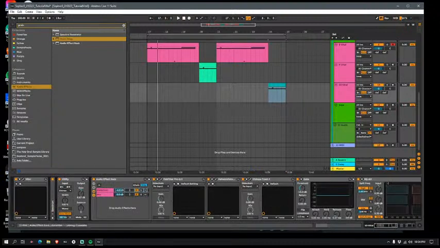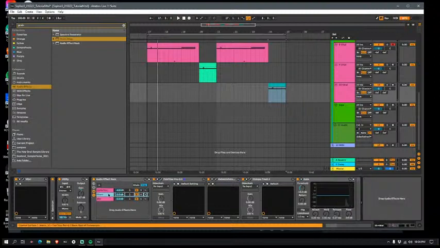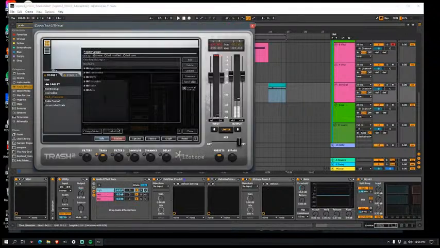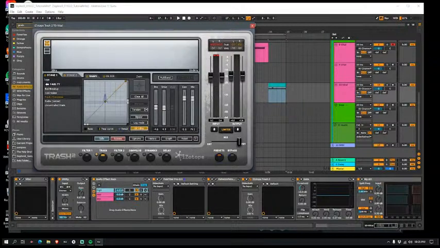So I could take the gate and the Valhalla and the trash and the EQ and control drag and duplicate it into its own chain here. And now we could call this mid. We could call this high. And now we can change the trash preset to be a little bit more mellow and not lose all our actual tonal content. So instead of faulty transistor, I'll do something else, like maybe I always just go for fuzz. Drive.